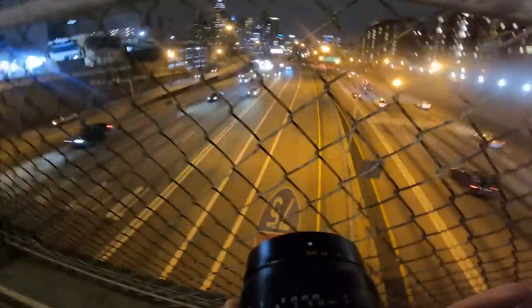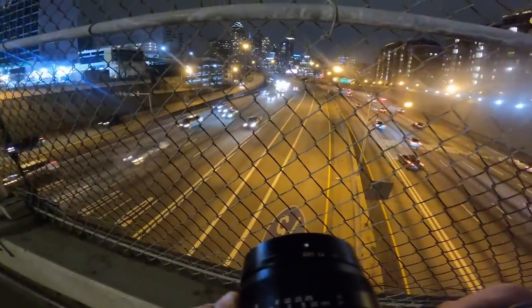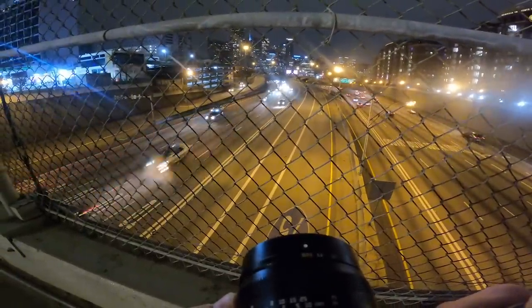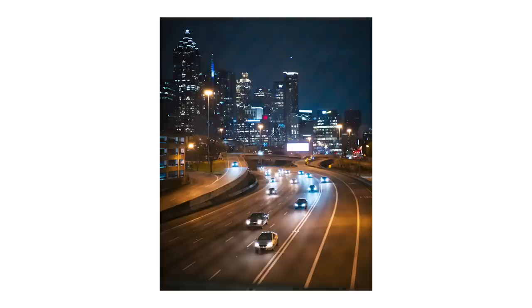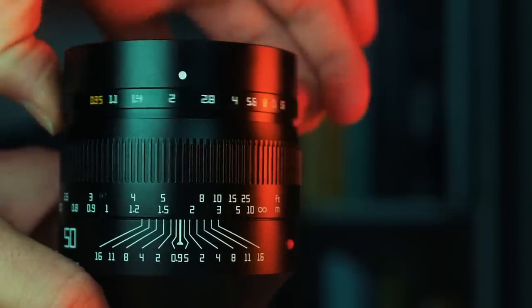Now, I recently made a video talking about how my Leica SL2, like most high megapixel cameras out there, has some issues with low light. When you have to bring the ISO way up, you get a lot of noise. So a lens like this is great if you have a camera that has a similar issue, because you can let more light into the camera, and this allows you to keep your ISO at something like 800, maybe 1000. So if you have one of these high megapixel cameras that can get a little iffy in low light, having a lens with this fast of an aperture is really beneficial to keep that ISO down.